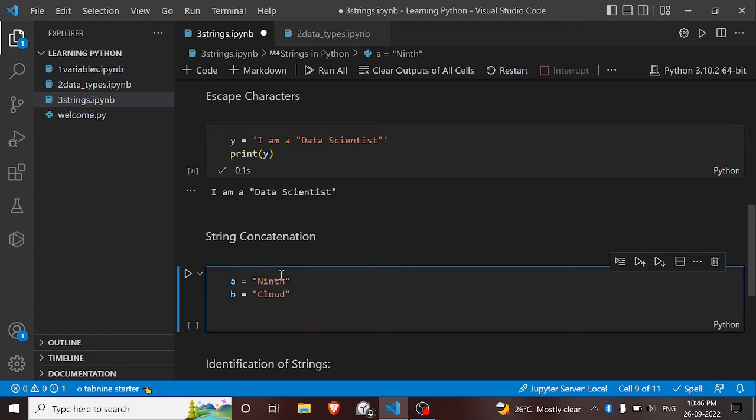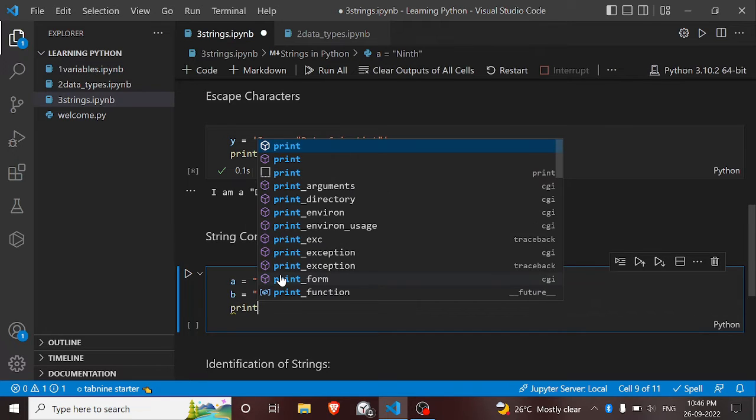So now I want to attach these parts of my server name. We can concatenate these strings and create a single string from two strings. If I want to print ninth cloud, but I have assigned the ninth value to a and the cloud value to b, how can I attach that? So let's try.